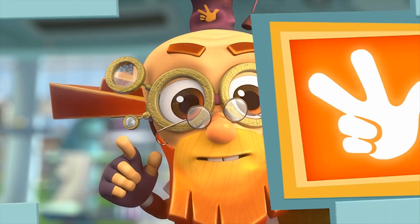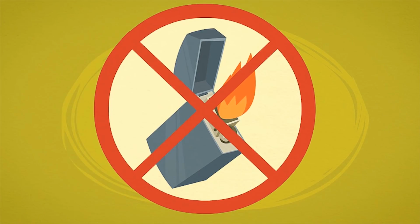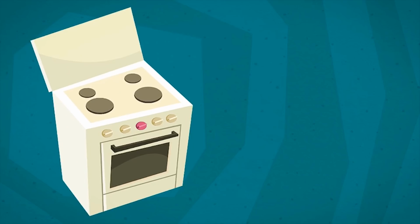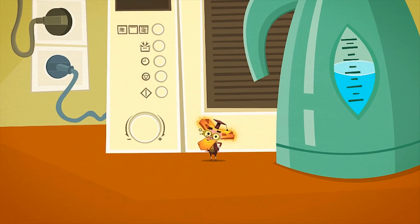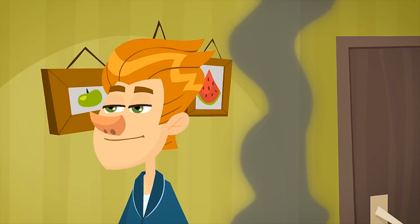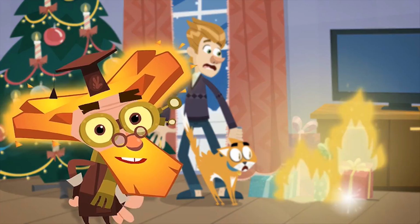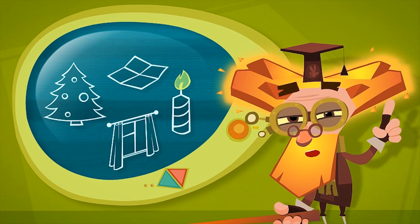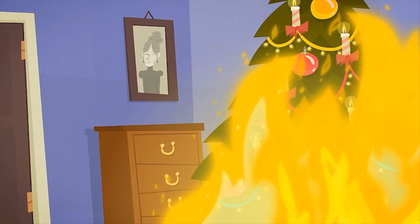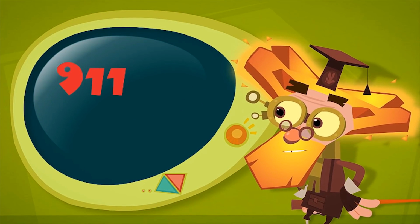Fire is no joke at all. Remember, never fool with fire. Of course, you should never play with matches or with lighters. Everybody knows that. But those aren't the only things that can cause a fire inside of a house. So can a stove or a fireplace. And don't forget electrical appliances, like electric burners, space heaters, and irons. If you act carelessly around any of these appliances, they can cause a fire. And we should never forget to take extra special care with sparklers, candles, and fireworks. Sparks can jump off of them and set fire to highly flammable things like paper, wood, or cloth. So, what do you do if a fire suddenly breaks out? That's right. You call the fire department by dialing the number for all emergencies, 911.